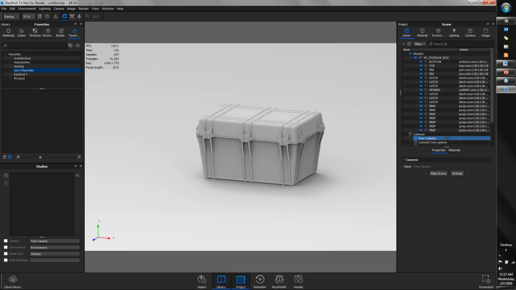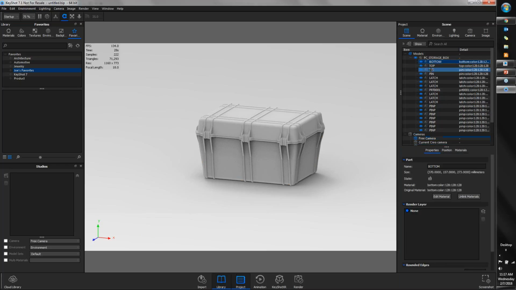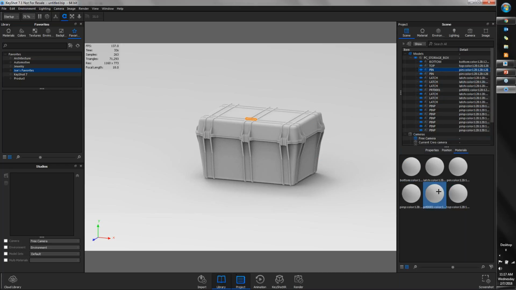Now, the first step, after we've understood all of our components in our model tree, is going to be assigning materials. So here you can see within our Scenes tab in our project window, we have our properties and our materials. So properties is going to show the properties for each individual item, and materials is going to show all of the materials that are currently included within our scene. Here you can see all of them are the same material. These are all default materials brought in from KeyShot or from Creo. You can see as I hover over them, they tell me the type.